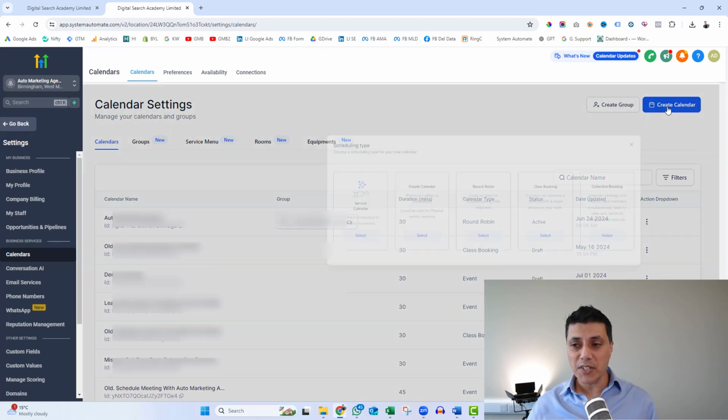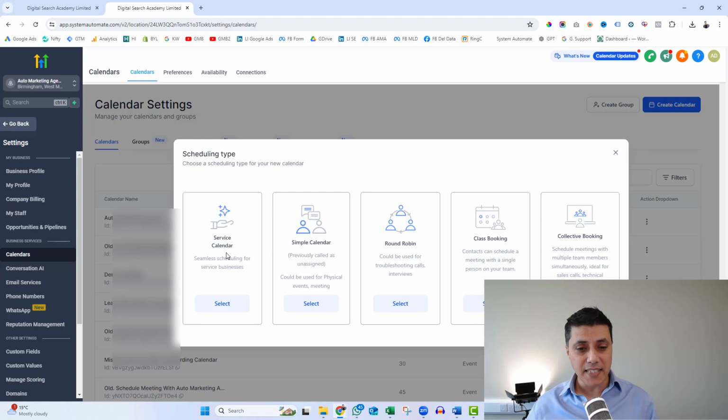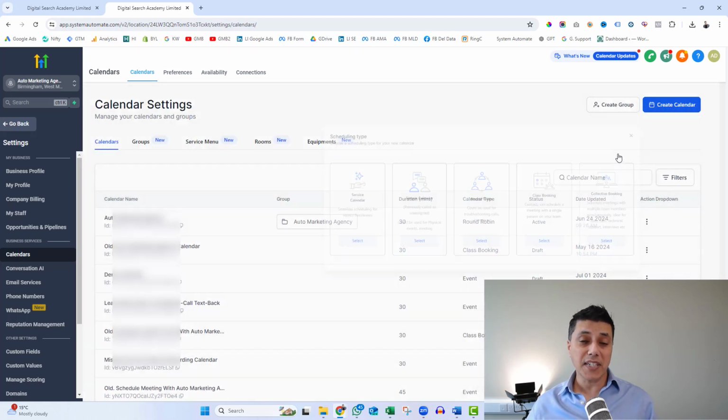You can simply create a brand new calendar by clicking on create calendar, choose the type of calendar that you want. You can assign calendars to certain users. So you can say this calendar is for this user, and that one's for this user or this type of service. So you've got multiple calendars, all built in within the system, which you can then add your own automations or workflows into. And it's all integrated, it's all in one. You don't need to have a third-party system. You can even take the calendars and embed them within your own website or your booking systems as well.